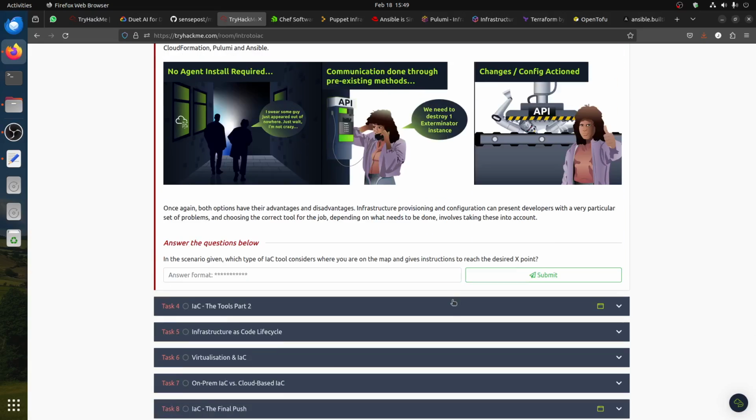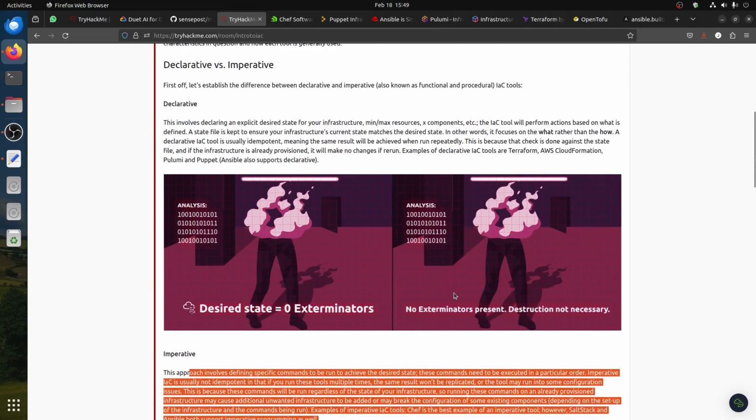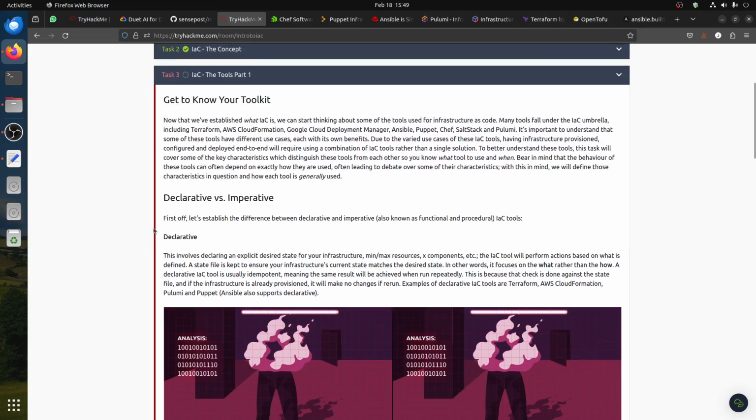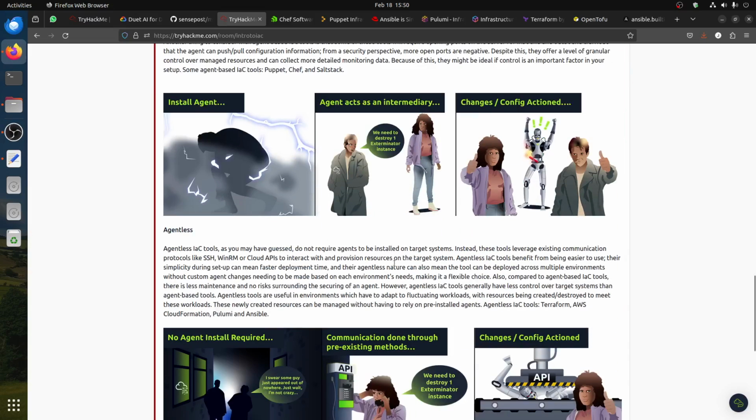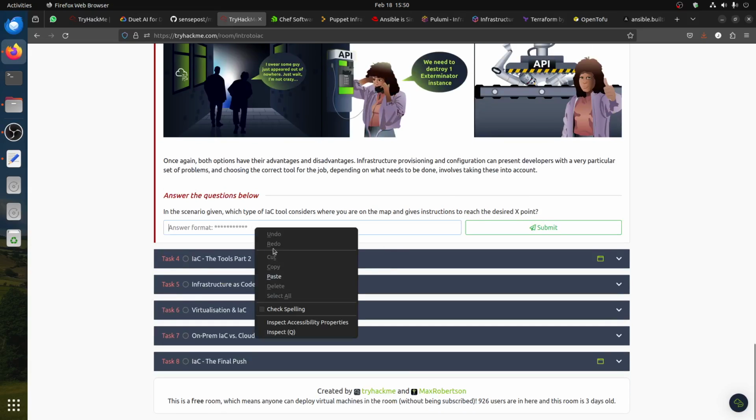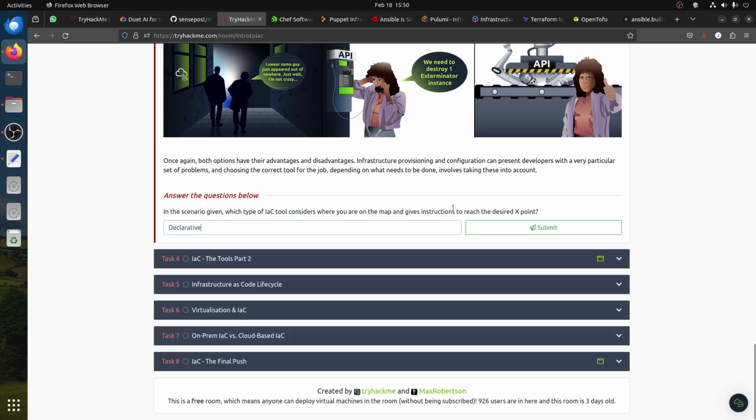Because you're guiding someone to a map, there's also a key difference between declarative and imperative. If you repeat the same command in declarative, you get the same result. It's like if I say create 10 VMs running Ubuntu, every time I do the same command I create that. But if, for example, I say create user John on that Linux server, I'm doing an imperative command. If I run the command again I get an error. So that's why this one is declarative. If someone else follows the same direction, they arrive at the same place.